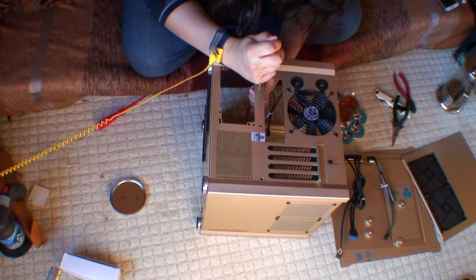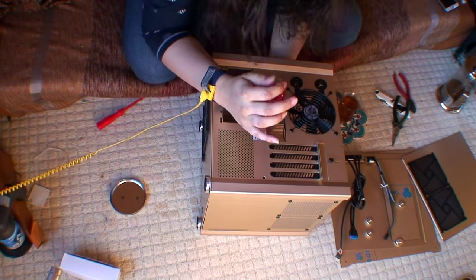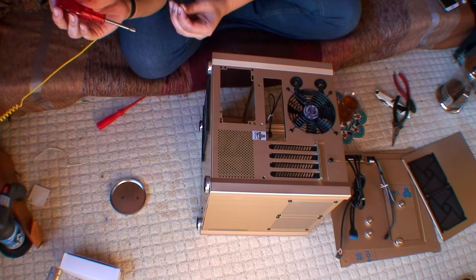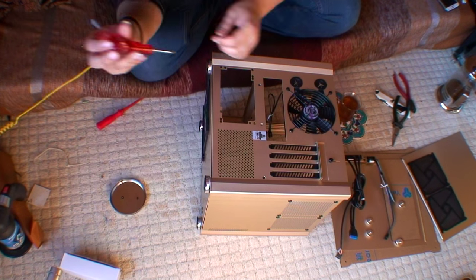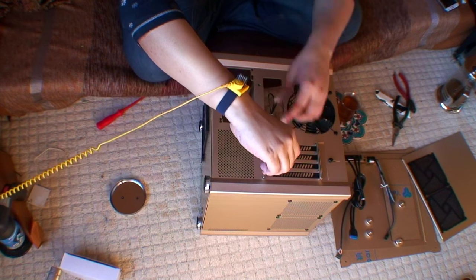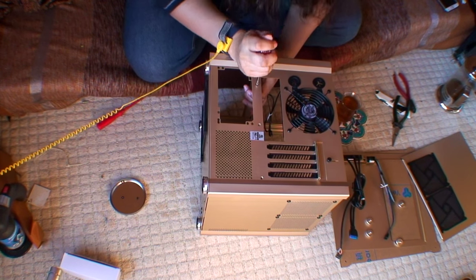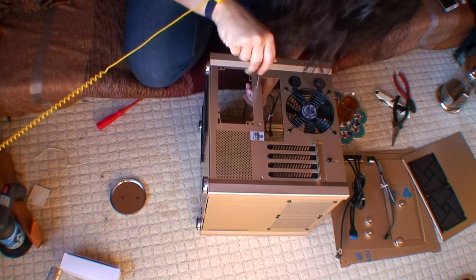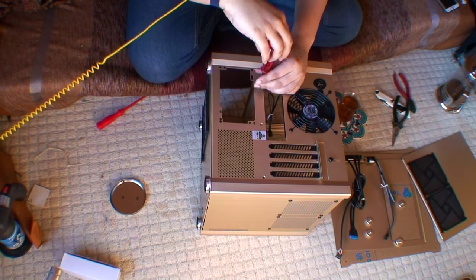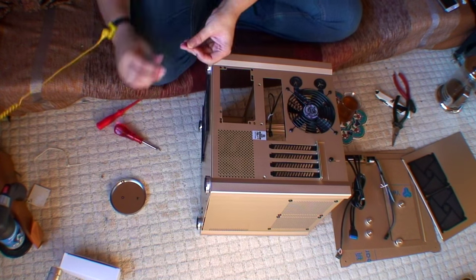Damn, these are tight. I don't want to ruin that screw. This one's fine, this one's playing nice on that side. It's just the other ones. No, it's just this one. Someone has obviously used a wrench to screw this in. Okay, got it. Right, so it's done.